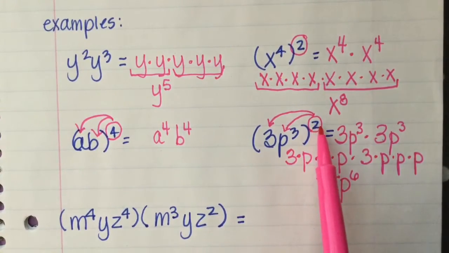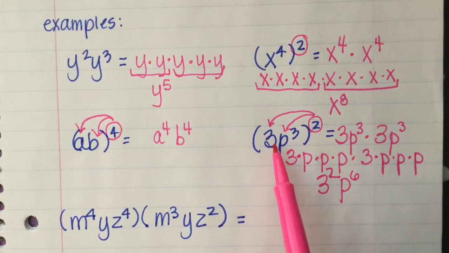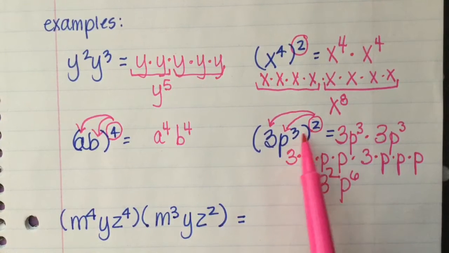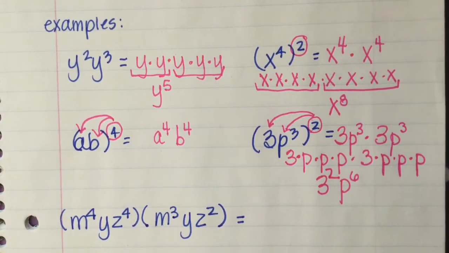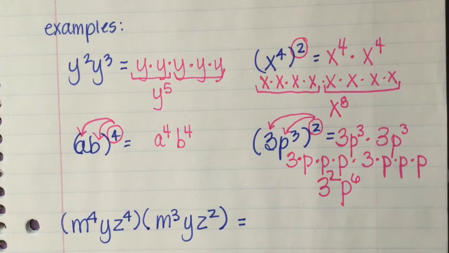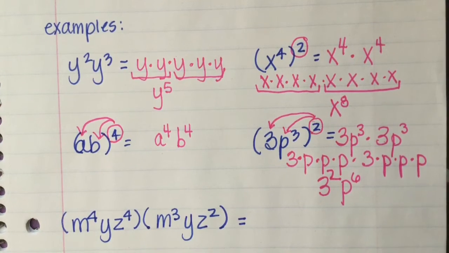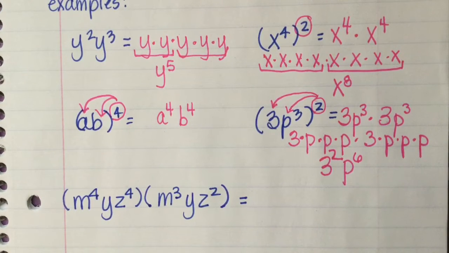Notice that all I did was really apply the squared to the 3, and then I took 2 times 3 here because I was going power to a power. If the rules make sense, fantastic. You don't need to write it all out in expanded form. But an easy way to double check your rule and make sure that you're accurate is to actually go ahead and write it all the way out. I'm going to do that with this next one because this looks complicated.